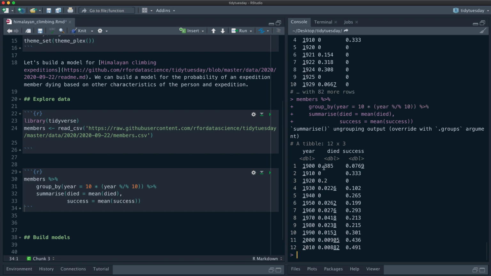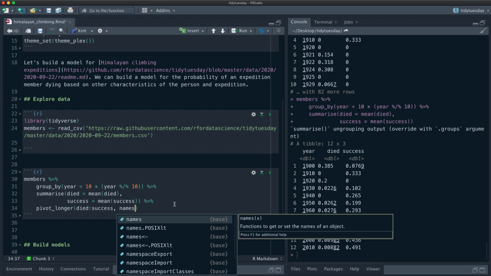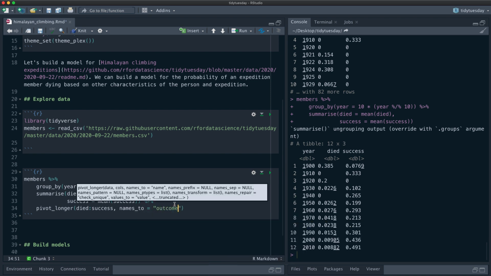So these are the percent of people who died and the percent of people who succeeded by decade. Let's make a little plot of this. So we're going to need to pivot longer, transform this from wide to long. So we're going to pivot and reshape those two columns, and let's say names to outcome and values to, let's call it percent.